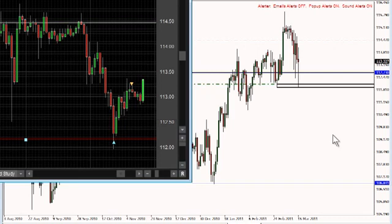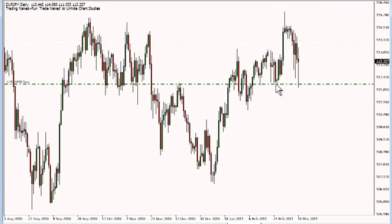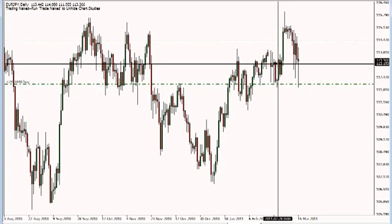And one thing I liked about this one, and let me just clean up the chart a little bit, is I like the way when it rallied out of here, it based in this area and then shot up again. What this tells me is that in this area, a lot of the sellers were absorbed, right? There were obviously more buyers than sellers because it popped up here. So this, to me, was a pretty strong area and a good indication that if price was to come back down here again, because you never know if it's going to, right? You put your orders in and you take your shots to see if price would bounce off again. And sure enough, it did.